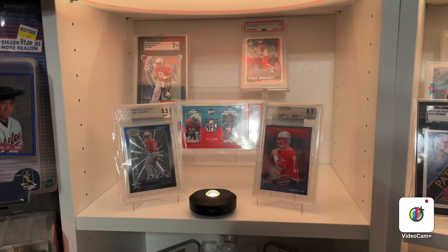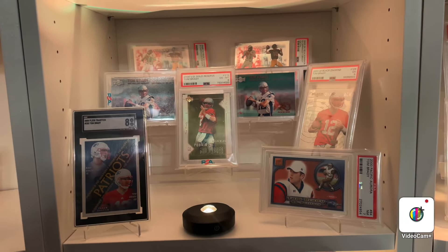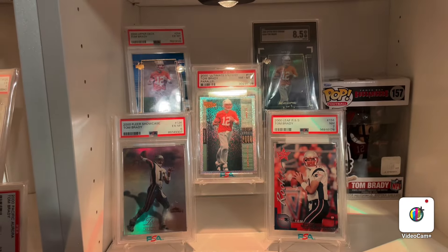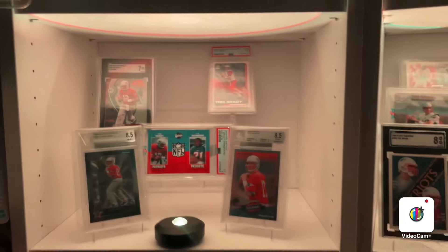Welcome back! I bought some puck lights recently and I wanted to show you guys these before I show you the card. These lights are really cool because if I have background light behind me, this lighting setup works pretty nicely because it doesn't really allow much glare on these cards. I really like it. Let me turn off the light behind me - these are just puck lights I bought on Amazon.